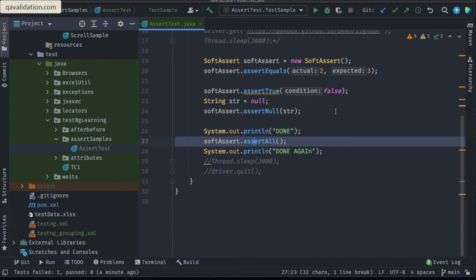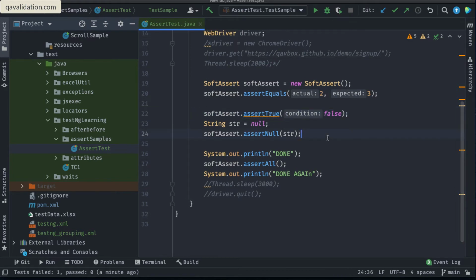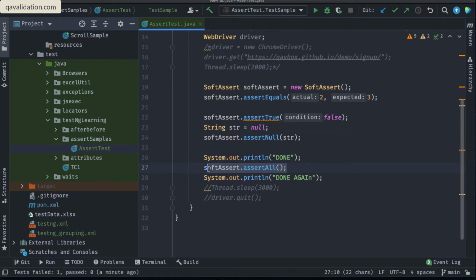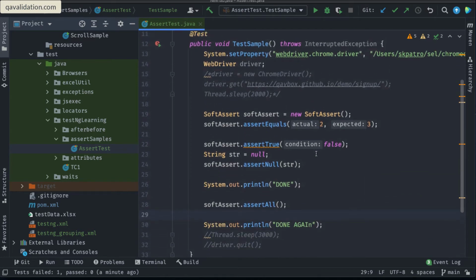So that is one of the important things, or the main logic behind your soft assertion. Now soft assertions, as I told, you can use in your UI validations, where each of these steps is very much independent of each other. To make it fail at the end, you need to always make sure that you are doing softAssert.assertAll(). This is very much specific to soft assertions. Let me show you one real-time example.